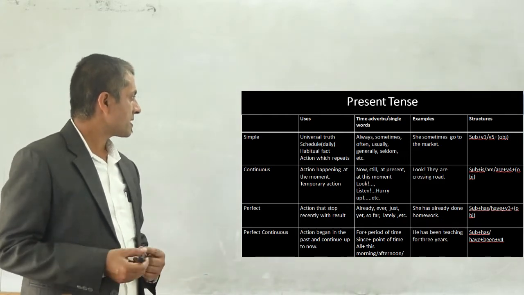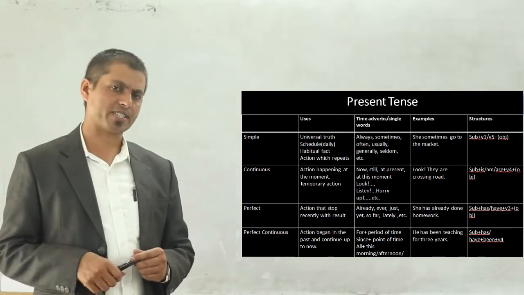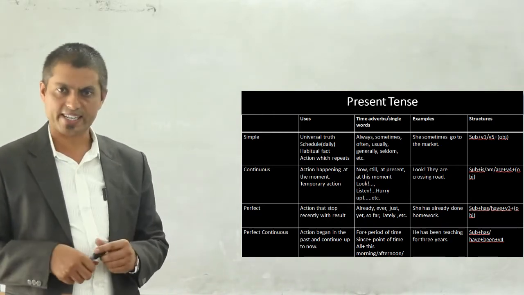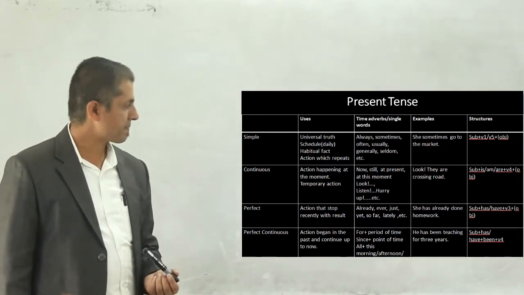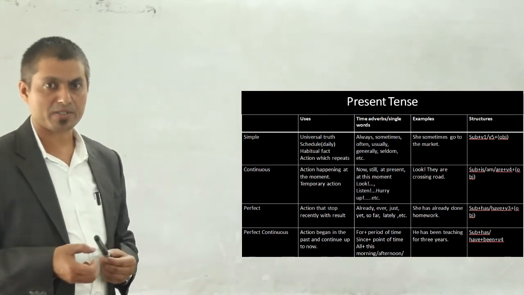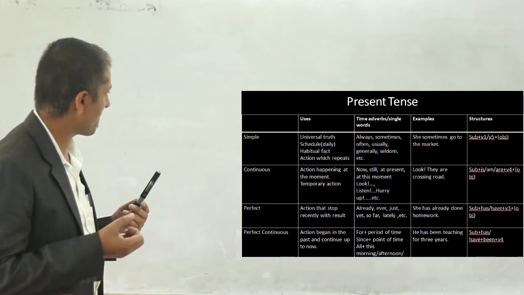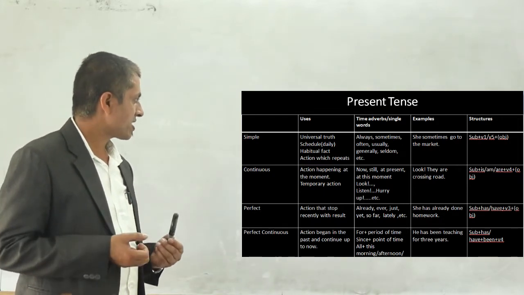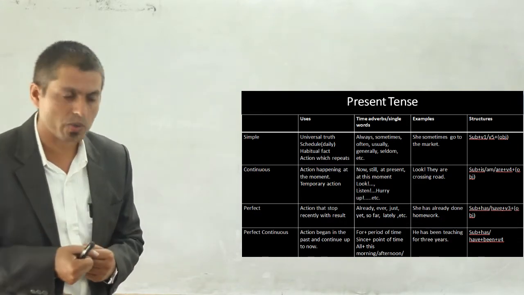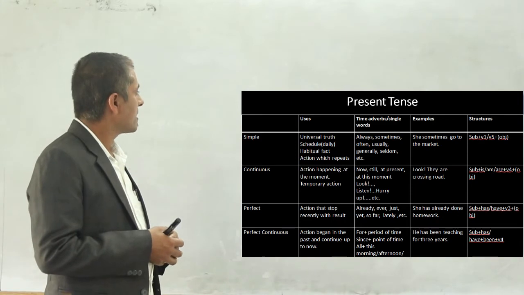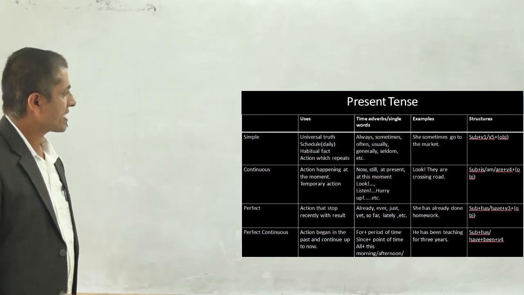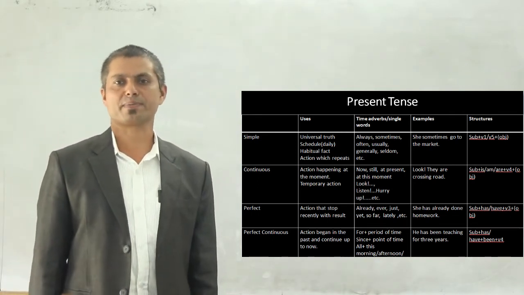That present simple tense, I already taught in the second day lesson as well, so I'll move very quickly here. Then it's your schedule, your daily timetable, and your habitual fact. When you have to tell about your habit or somebody's habit, then we use present simple tense, and also for an action which repeats time and again. In that situation also we use simple present tense.